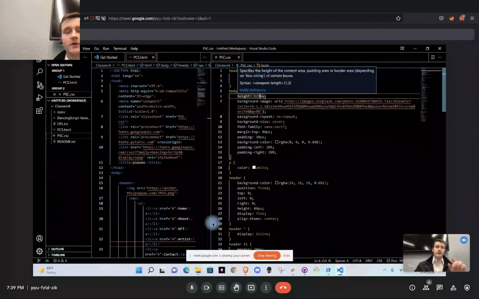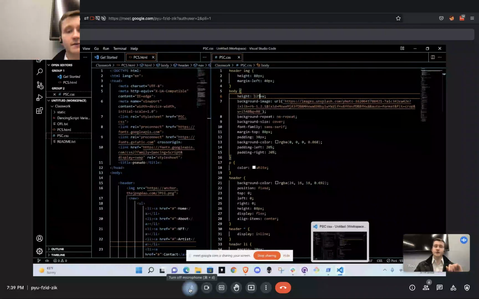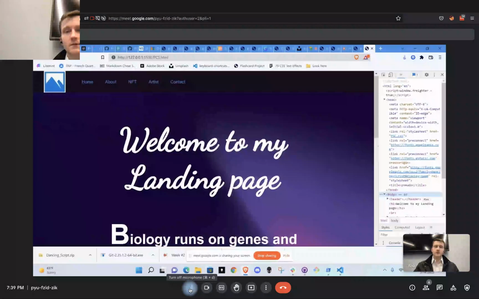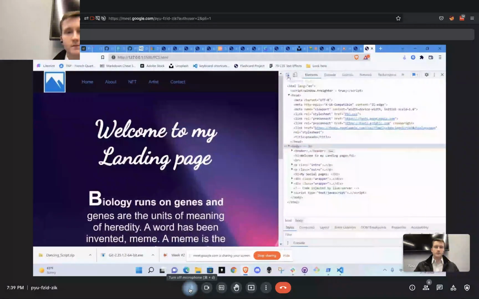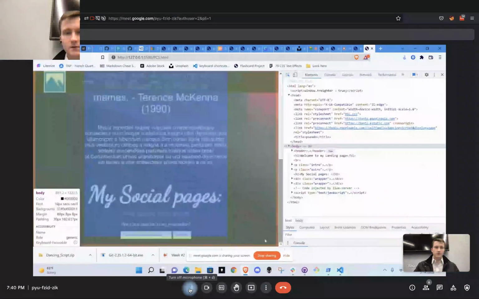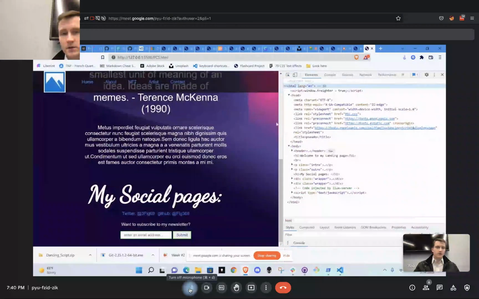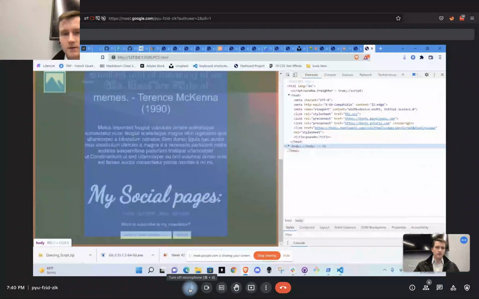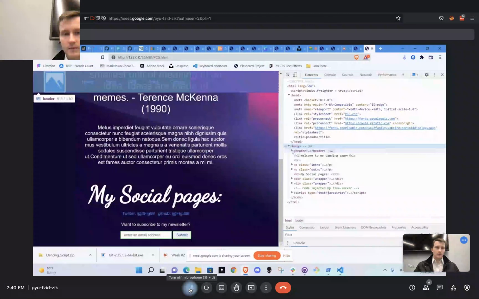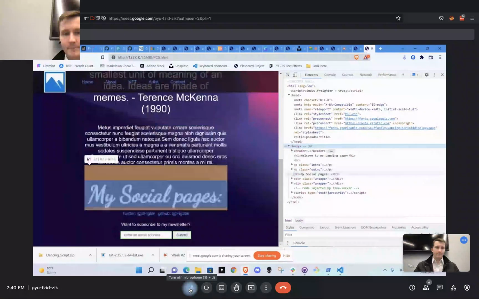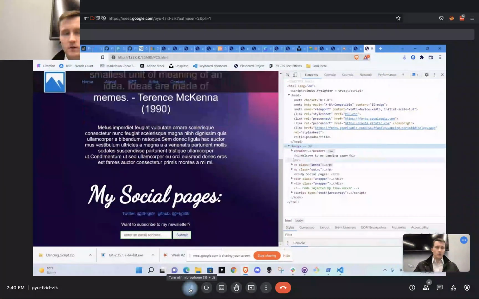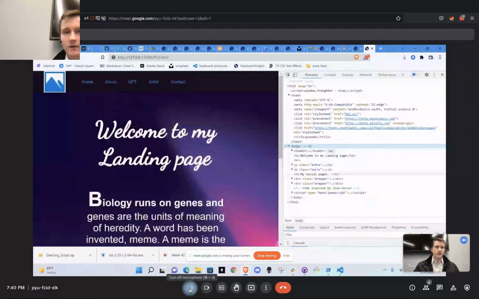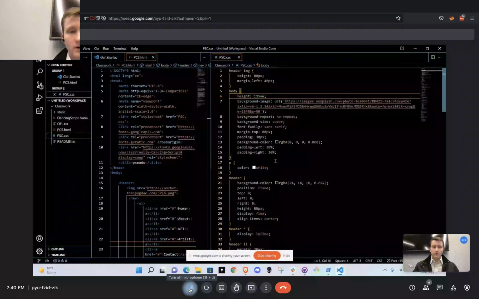Did you try changing it in Chrome Developer Tools to see how you could increase and decrease the size? Yeah, I was having difficulties with that. Okay. So you're there, and then you go to Styles. Go back to your HTML in Visual Studio Code. Let's find where, okay, it's being applied on the body.